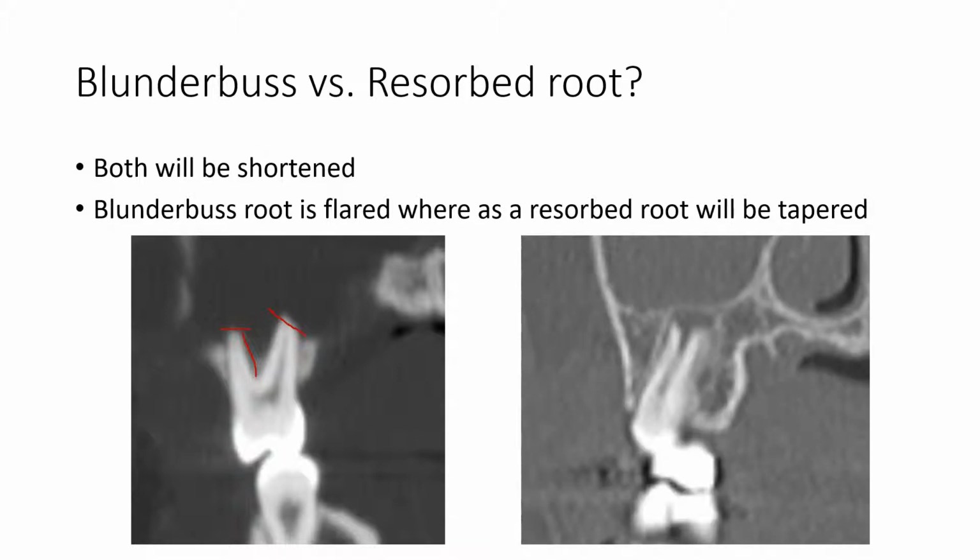Let's see if we can compare. This is a tooth in a similar location that is developing, and you've got a short root that is open, and that is a blunderbuss apex right here. Both have sinus opacification, so this over here was likely a lesion, and this may have been a lesion, this may have been inflammation, I don't know. But you definitely don't want to confuse root resorption from a lesion with normal root development.